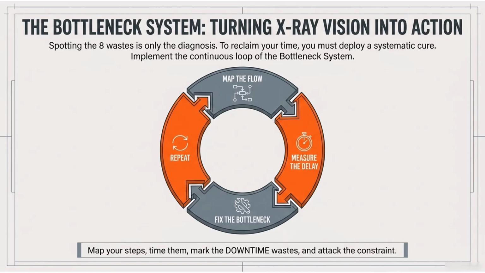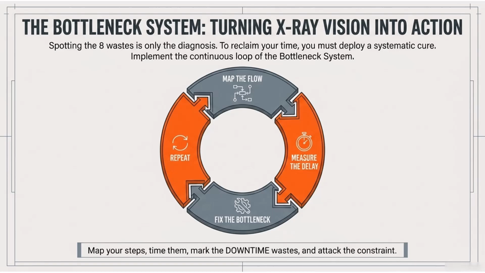So that's what you're trying to find when you start looking at your processes. But the first step in the bottleneck system is to look at your actual flow itself and to map the flow. Once you have that flow, you can use your 8 ways to look at each of those steps and think about, is my particular step creating any of those 8 ways? If it is, you can identify that on the map, and then you go ahead and start measuring the impact of that particular waste. Now, for defects, it could be the percentage of things that actually have defects in them.